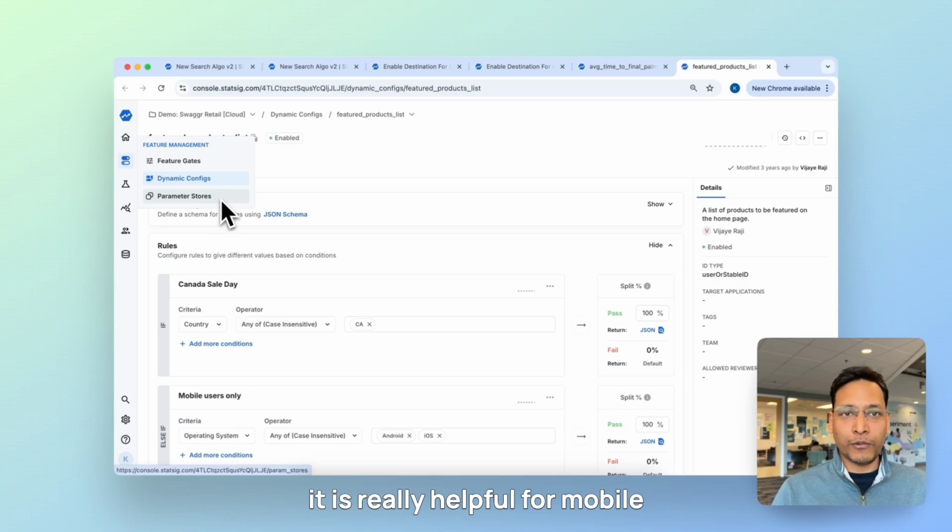So it is really helpful for mobile application use cases where you want to dynamically change a parameter's value without pushing code to production. This is another powerful way in which we help you launch features at a rapid velocity. So this is all that we offer on feature management.